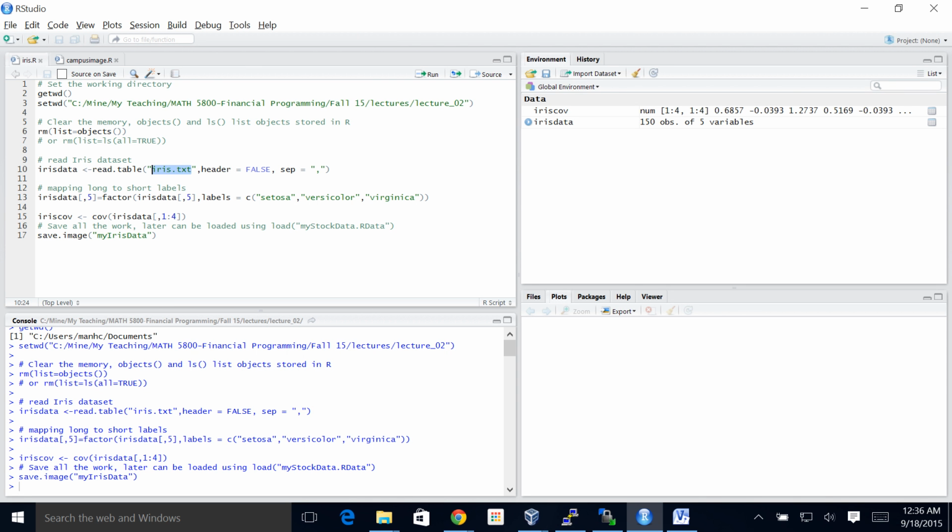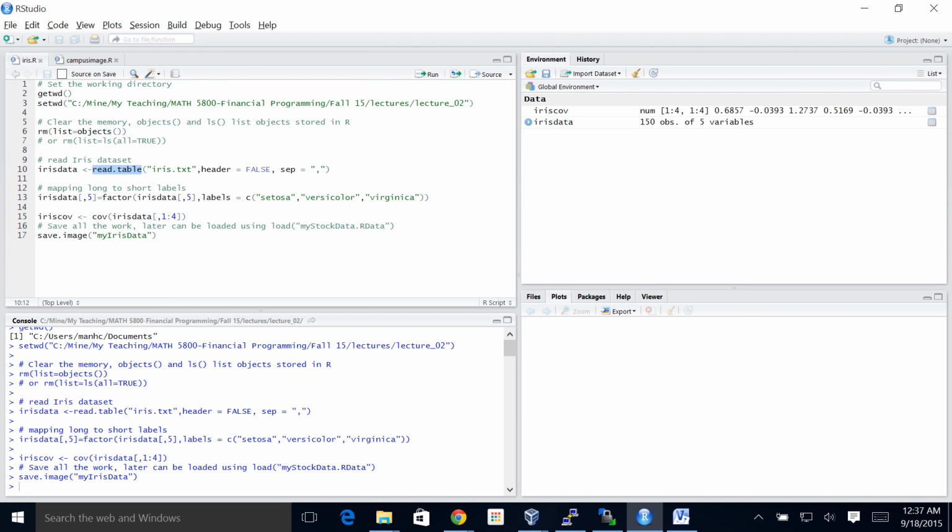I have a data file, namely iris.txt, and because previously I set the working directory, I don't have to specify the full path to this file. I want to read data from iris.txt, with no header, and the separator is the comma.